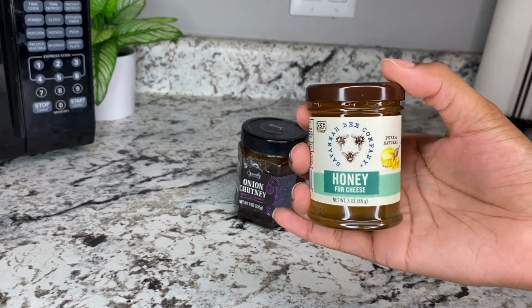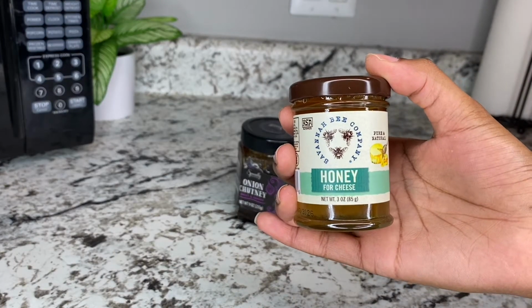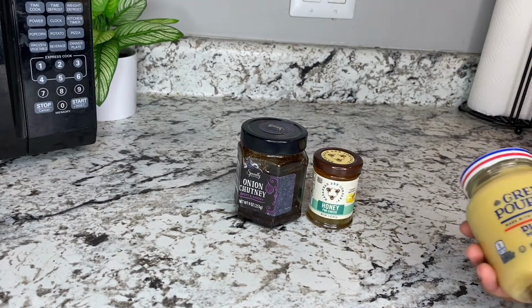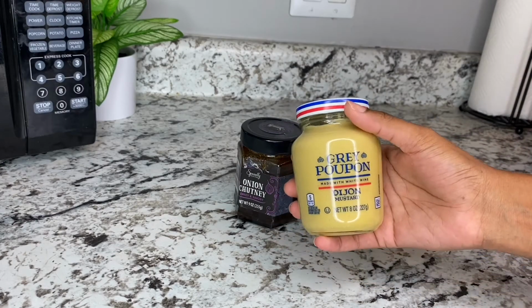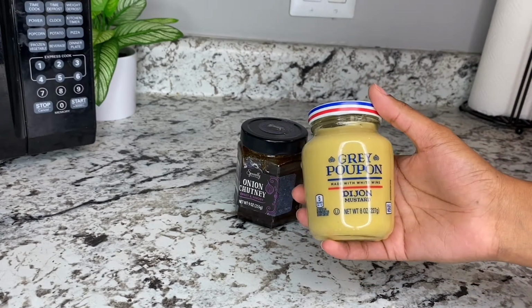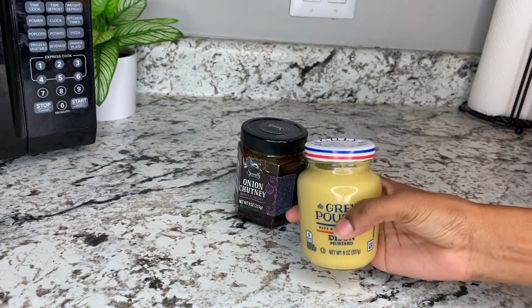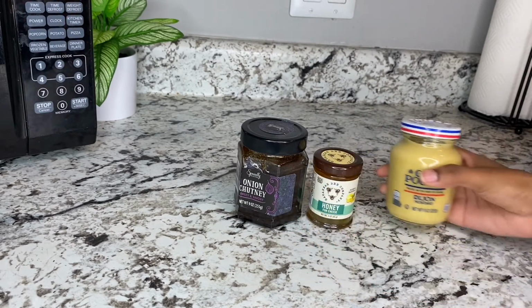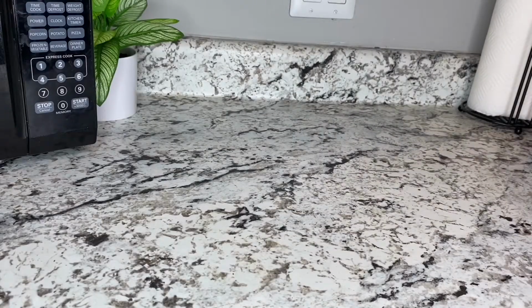This honey for cheese I got from Target, and it's really good. I mean, it tastes like regular honey, but I feel like maybe they did a little something different because it really slaps. And I got this Dijon mustard from Target. I have not used it on a charcuterie board yet, but I want to kind of add something new this time.